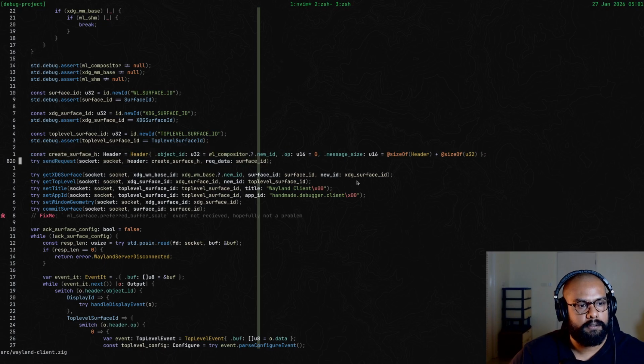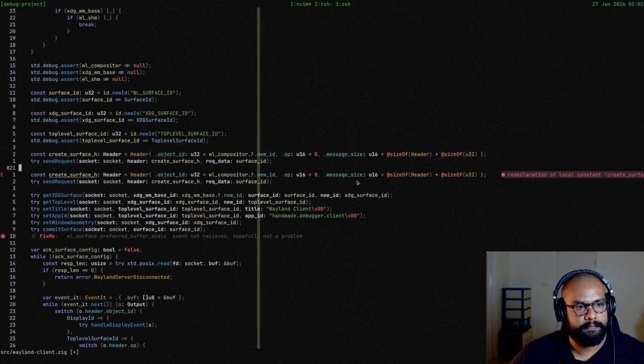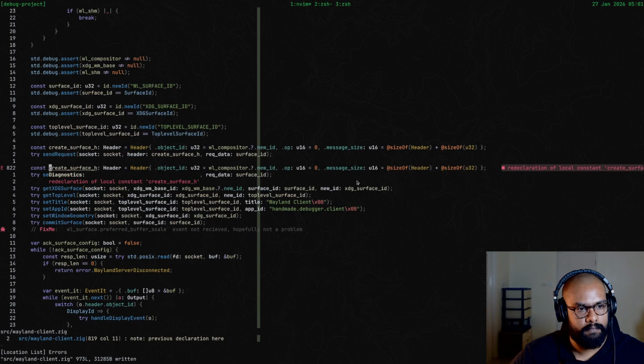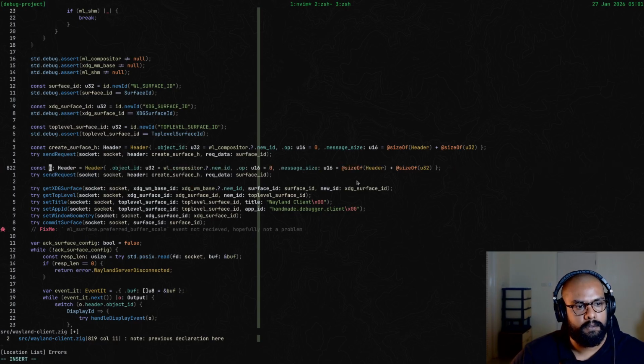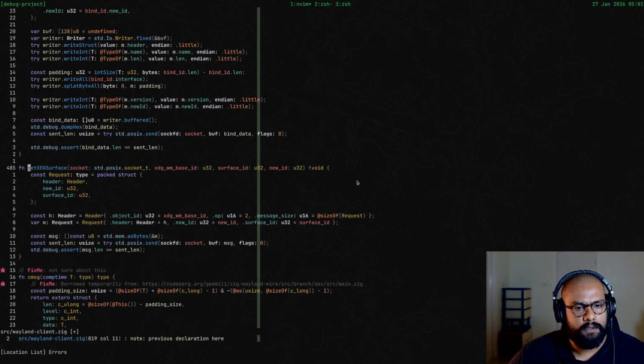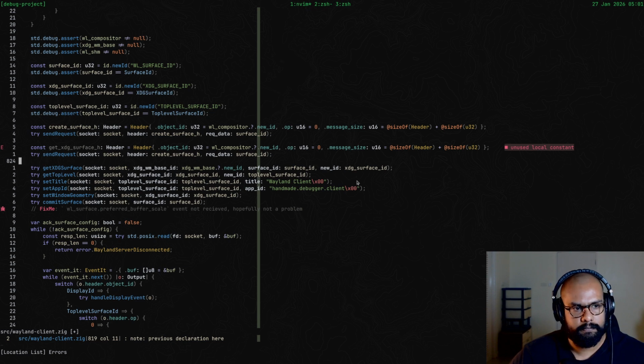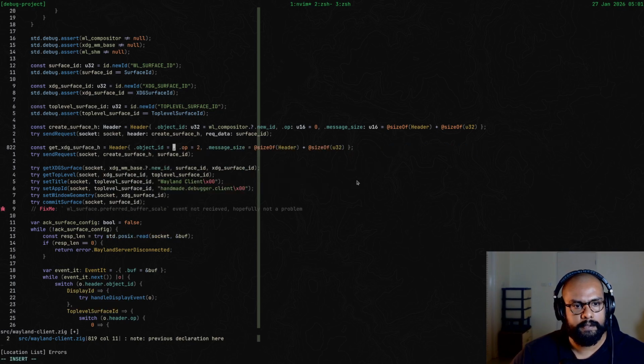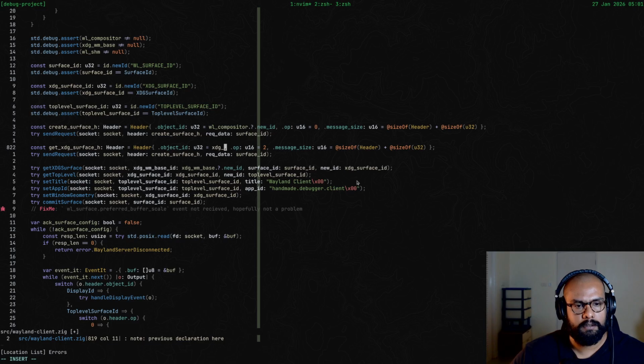So I need to repeat this. Let's go with get XDG surface header. What's the header? XDG base ID and opcode is 2. Opcode is 2. This is XDG surface ID.